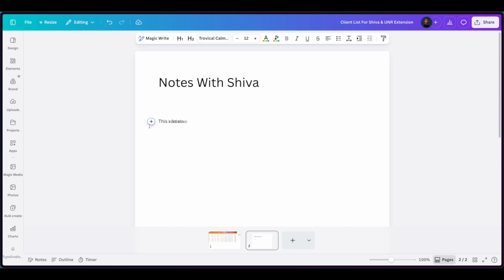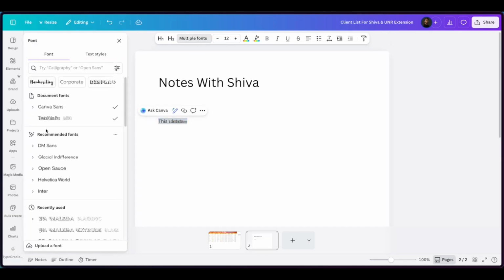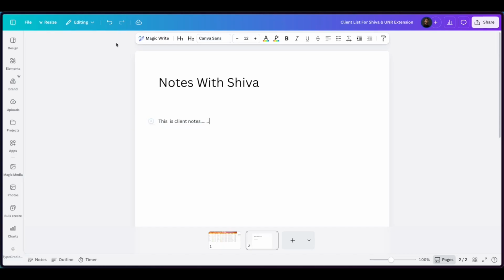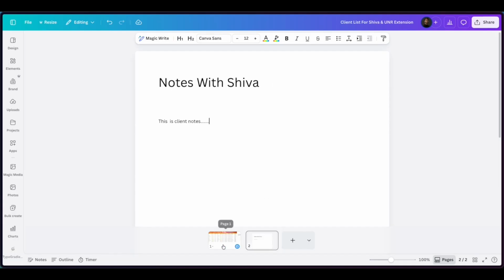And especially if you have brand kits already built in, it could get automatically chosen, right? But for the sake of this, this is how it would automatically appear for you guys if you're not using the brand kit feature built into Canva, right? So it's really plug and play, right?